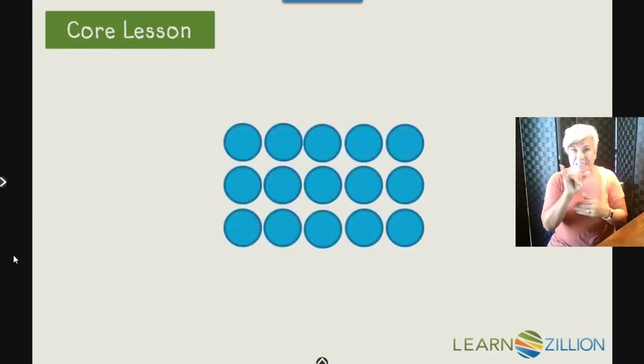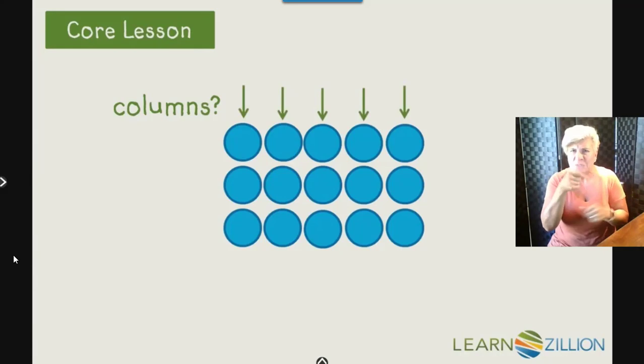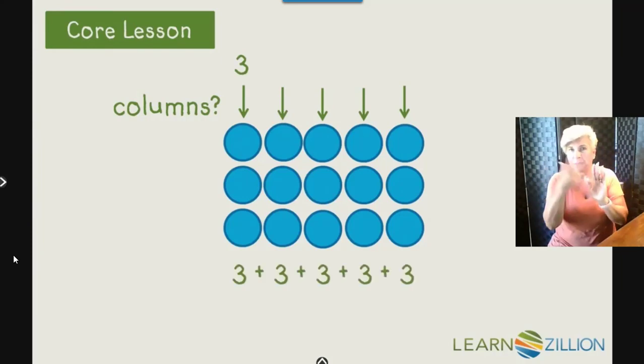Here is the same array, but let's look at the columns. How many columns do you see? That's right, 5. 1, 2, 3, 4, 5. And how many circles are in each column? Three circles are in each column. We can write an addition sentence using the columns. If there are five columns with three circles in each column, then we will need to add 3 plus 3 plus 3 plus 3 plus 3 to find the total number of objects.